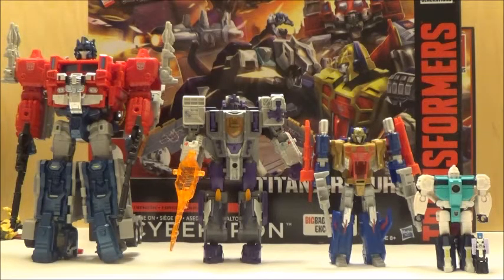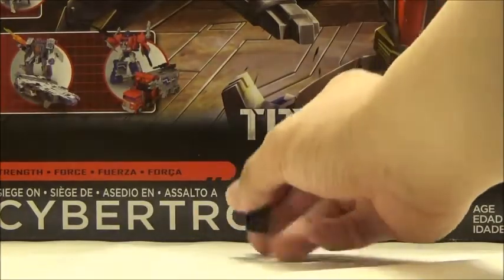and the other figures that they either retooled from or based on. Anyways, we'll now move on to Thunderwing first. Anyways, we're going to take a look at Thunderwing once again.